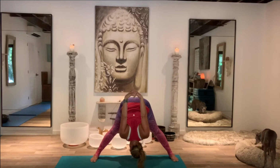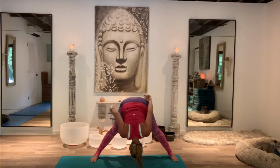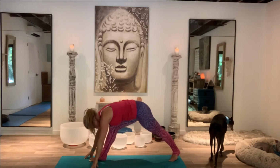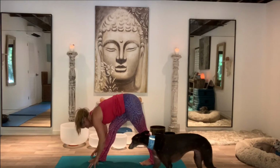You can shake your head side to side. Release the hands down underneath the head. Slowly walk the hands round to the front. Walk the toes round and step that back foot in. It's both toes pointing to the front.